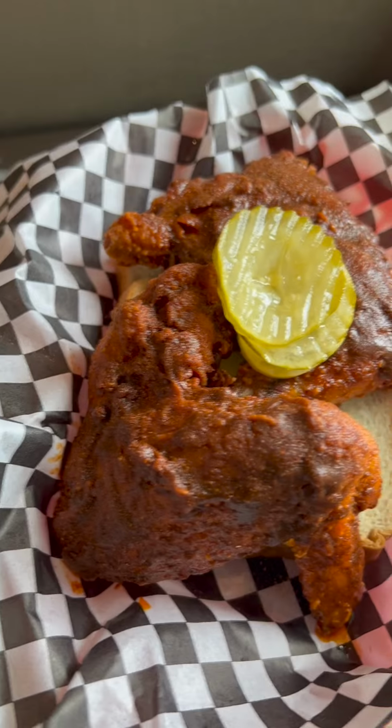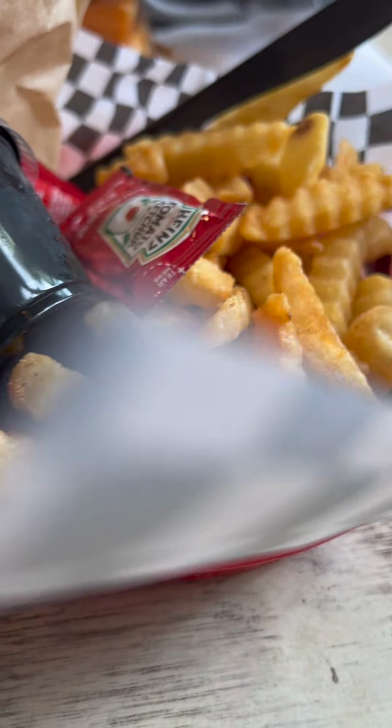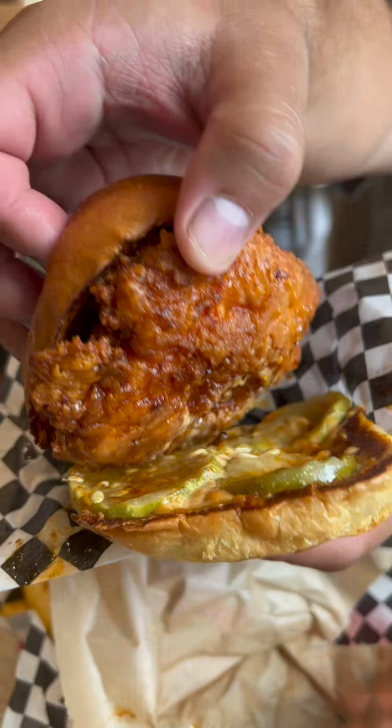Making it the authentic way. Don't drown your Nashville hot chicken in honey mustard and other sauces. Eat it straight. No chaser after that. Let's eat it.